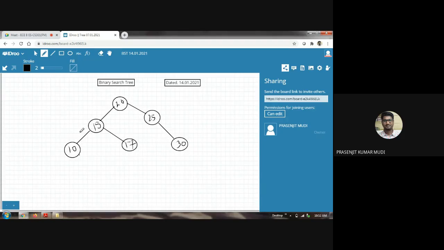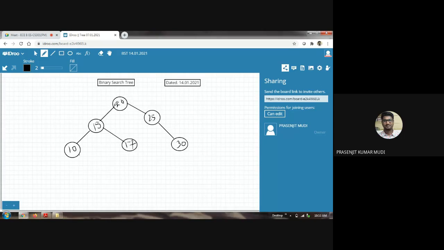Okay, and this binary search tree is following the principle that any left subtree node will possess a value which is less than the value of the root node, and any node belonging to the right subtree will have a value greater than or equal to the value of the root node.